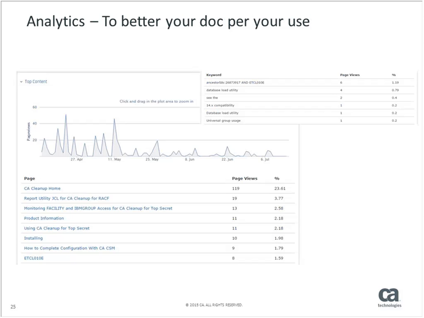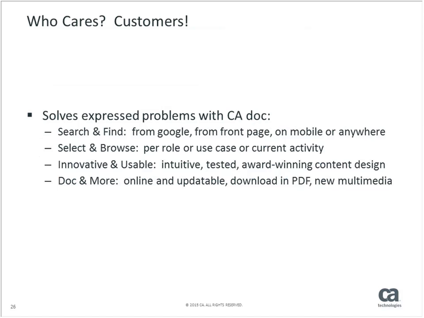We're able to track what you're finding and what you're not finding. We could tell not who's searching, but what keywords are being searched for, whether they're leading to hits, whether they're leading to people getting lost. We could change the titles of things so that they appear for you better. We're able to monitor the popularity of the pages, the ones we want to focus on because of it. We're able to monitor what people are finding, what they're not finding, and make adjustments right on the fly.